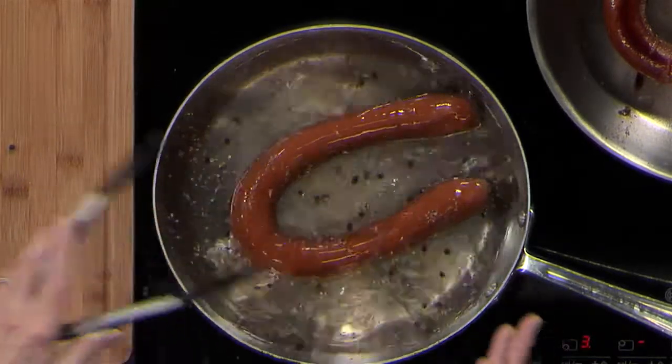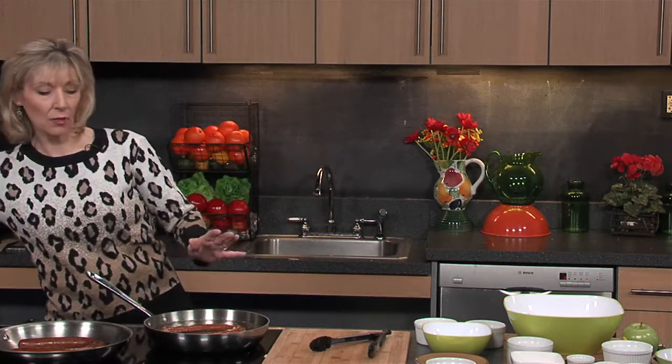There are some schools of thought that you should bring a kielbasa to a boil when you steam it, but I've really found that that tends to make it split apart. It gets too moist, too wet. So what I like to do is put this in some warm water and then let it go very, very gently for maybe 20 minutes or so. You can cover it if you want. I'm just going to put a cover on here, let it do its thing and steam up. So about 20, 25 minutes.